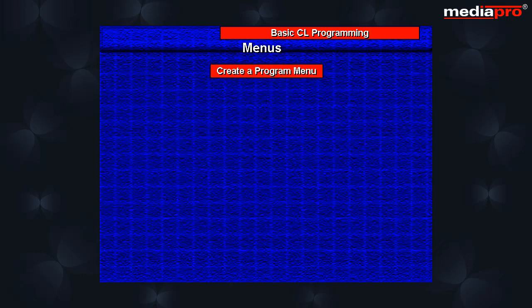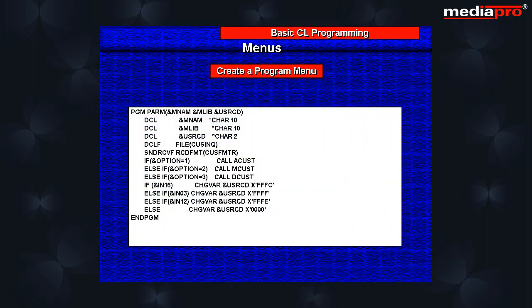Let us see how to create a program menu. First of all, we write a program to perform the desired functions. The program should have three parameters which are used to pass parameters between the menu and the program.